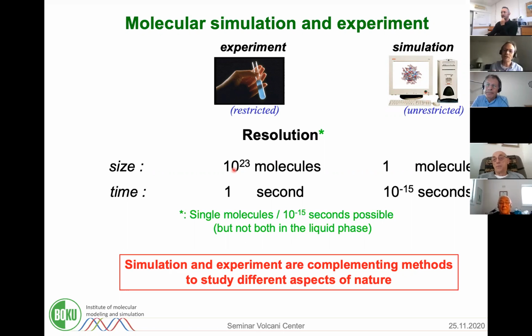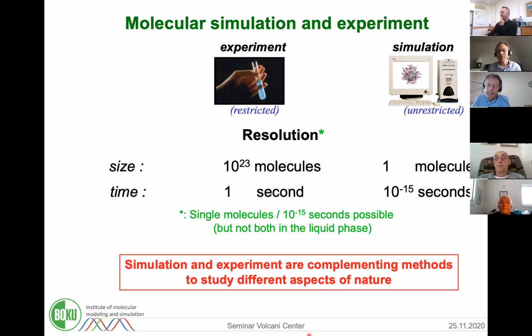On the other hand, with simulations, we zoom in on individual molecules or individual processes, and we can do that on very, very short time scales. Or actually, we are limited to that. We're limited to small molecular systems and very short time scales. So basically, we try to address the same truth from two sides. Experiments give us an average over what happens when you consider many, many molecules at the same time, and simulations try to visualize and make clear what goes on at the individual molecular level. So we're complementing methods to basically look at things.